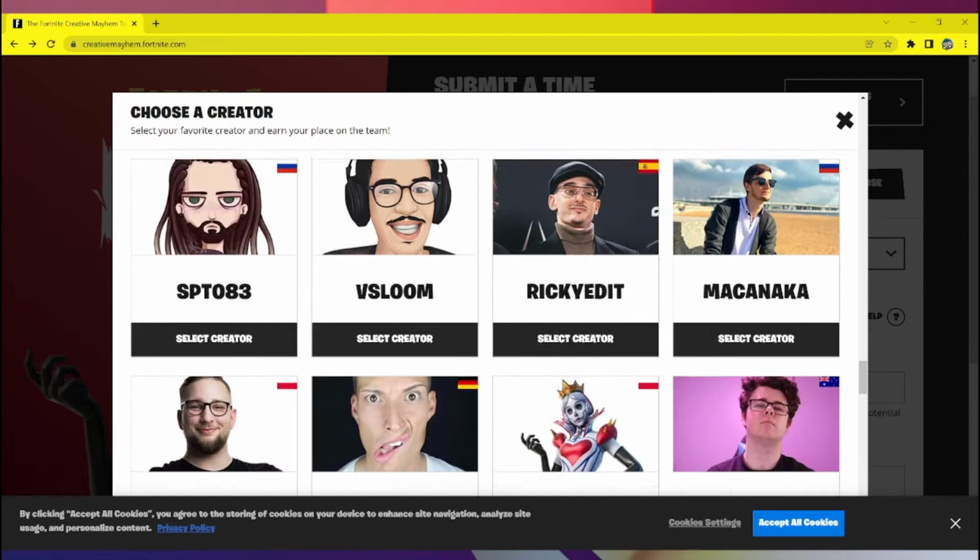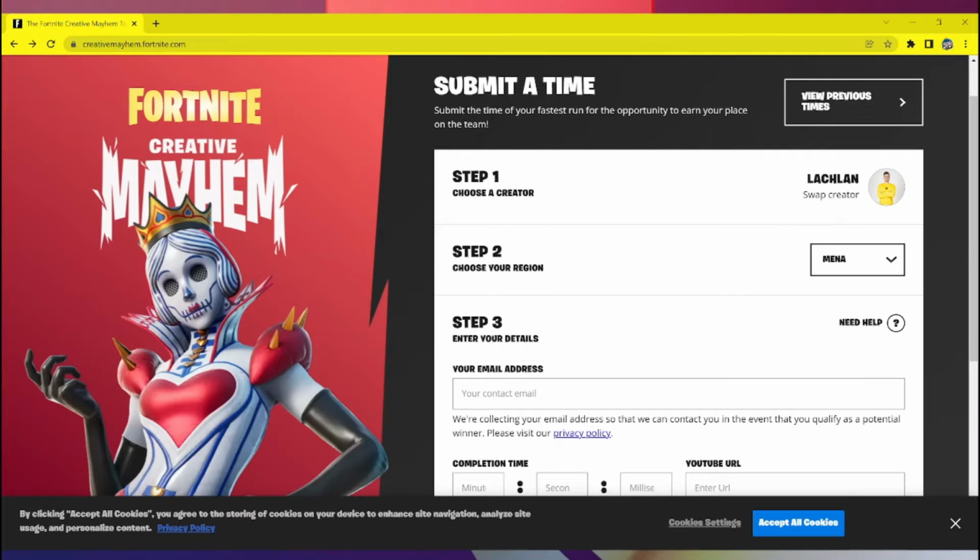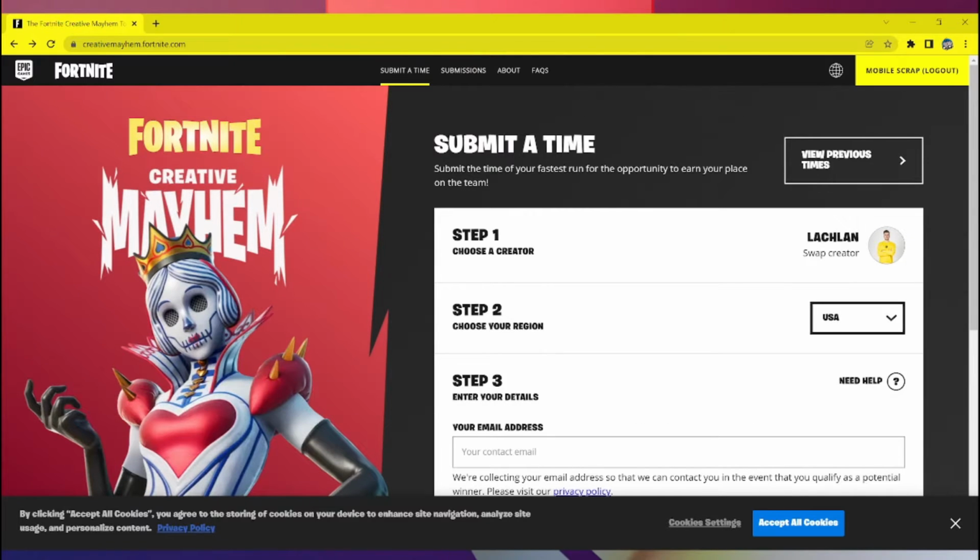So I think we'll just pick Lachlan for now, as I've never heard of any of these people. So we'll just have to choose one that I know. Meridian. What is Mena? I've never heard of that. Where's UK? There's no UK. What? No, I'm not USA. I don't know what Mena is either. And then an email, I guess, as well.